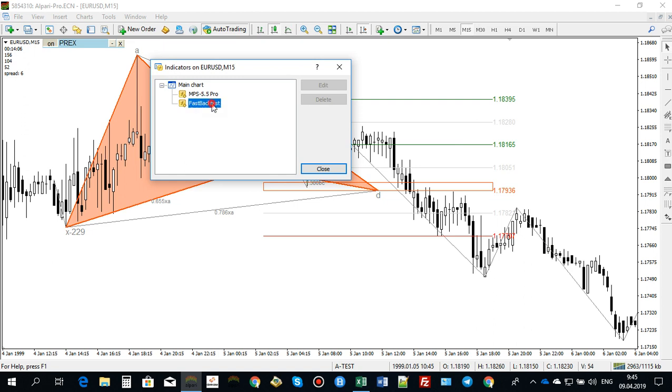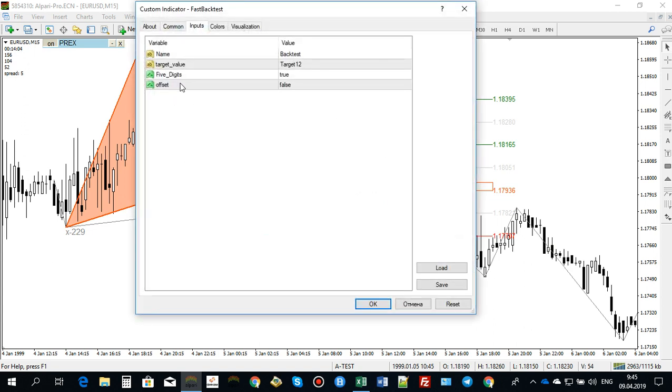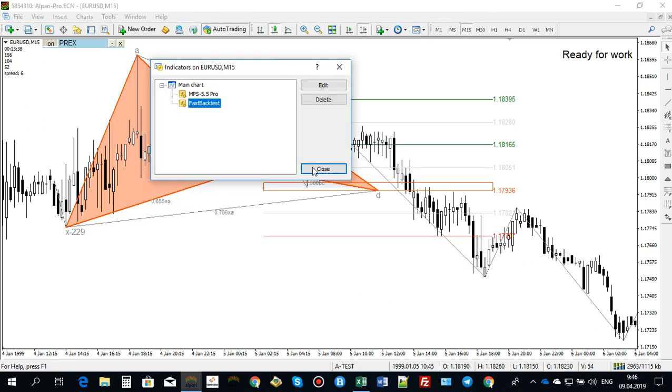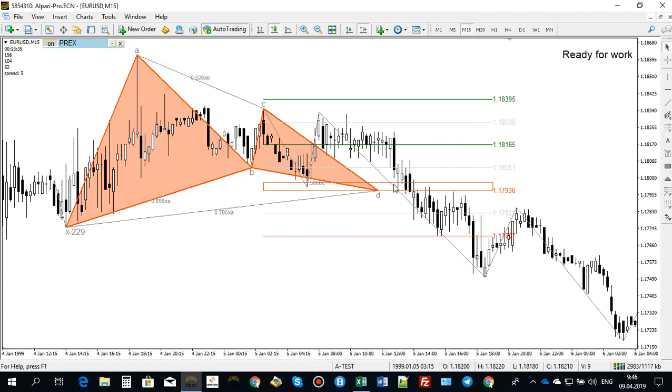Yes, the one that writes down. And I created the offset here as well. If the offset of MPS appears in further versions, if I find that useful, and it will be added to later versions, then the fast backtest will also be updated as well. And look what it does. It calculates the offset. It actually doesn't calculate that, but it takes it from the MPS indicator.